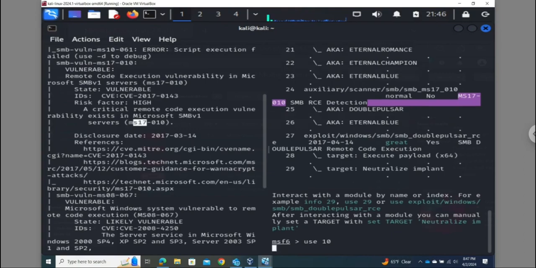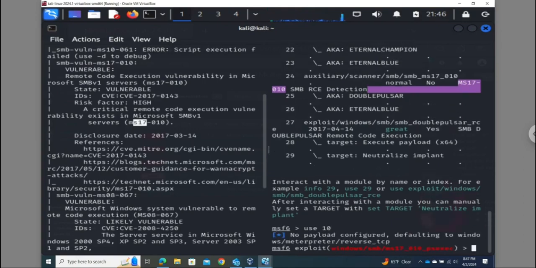Okay, so then that will try to use that exploit module. Here we haven't set any payload right now, so no payload is configured. By default for this exploit, it takes the Windows Meterpreter reverse TCP.